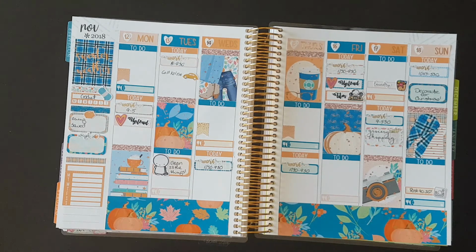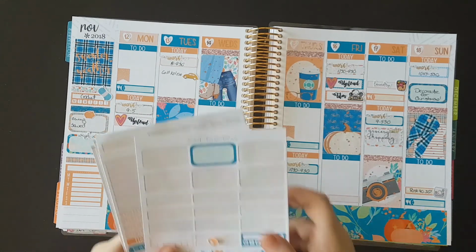So I'm gonna show you what I have left. Like I said, her kits are really small. They're only 5 or 6 sheets. But they're super functional. Like, I just wish that she had an option for glitter headers. That would be the only thing. But beyond that, I really, really, really like her kits. And one more quarter box. But that's all. That's all I want. Is that okay, Ixa? Because that's all I want.